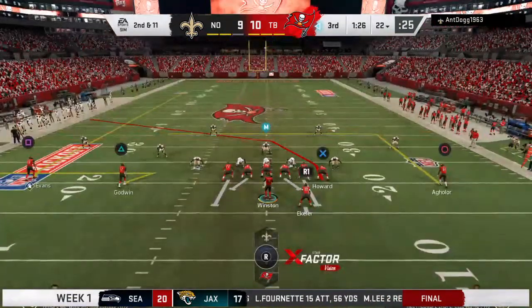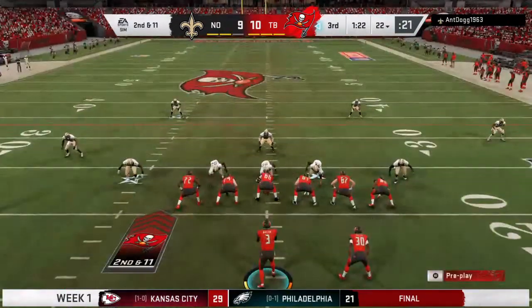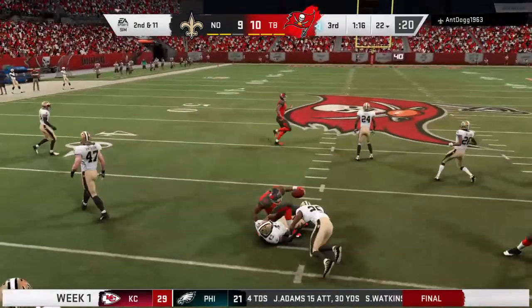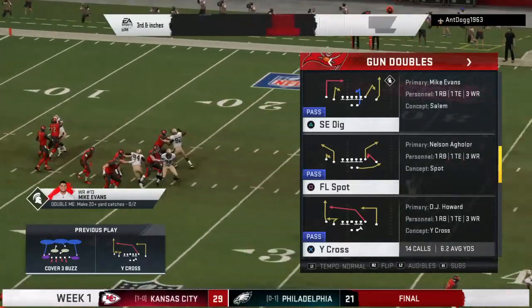That pass play wound up for negative yardage, so here's 2nd and 11. To throw is Winston. He finds his tight end Howard. That's complete. They get 11 back on that one. It leads to third down.